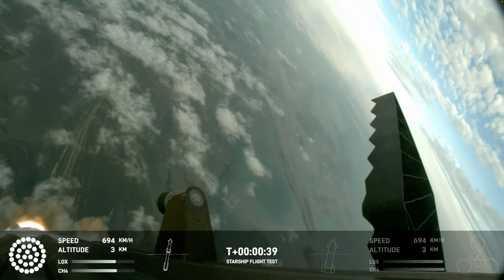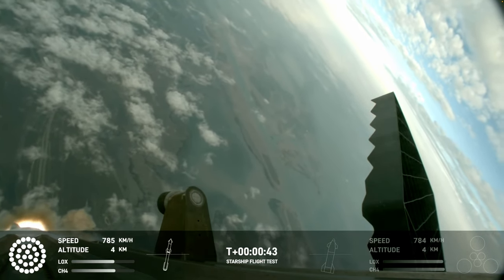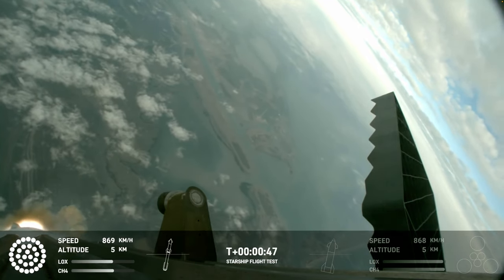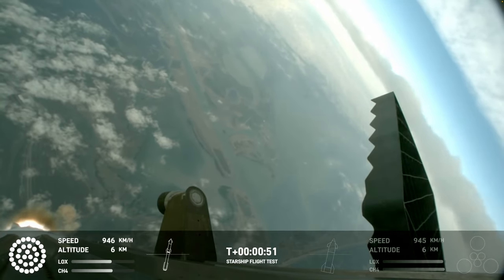Seconds into flight, we are feeling the rumble. We are seeing 33 out of 33 Raptor engines ignited on the Super Heavy booster. Booster and ship, avionics, power, and telemetry nominal. Acquisition of signal, Corpus Christi.